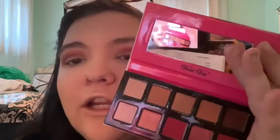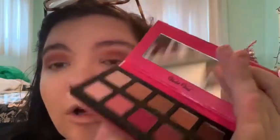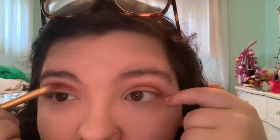So it is very pretty, but you have to work with the colors, keep blending, but I don't have a problem with blending. I love spending time on blending my eyeshadow. So yeah, they are very blendable though. It is really pretty. I feel like the shade in the palette could be a little intimidating because it's dark, but on the eyes it actually looks a little lighter than it claims to be. So I like that it says it's darker but comes out a little lighter, rather than the other way around. So I don't really have a problem with that.